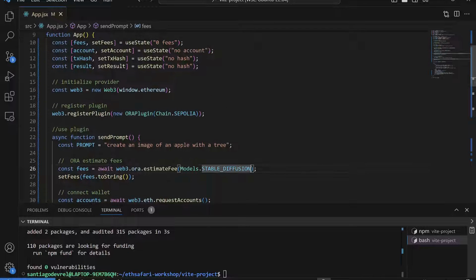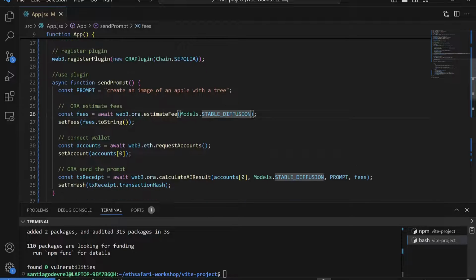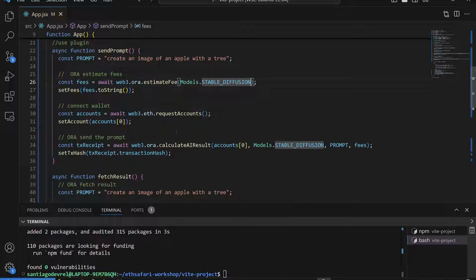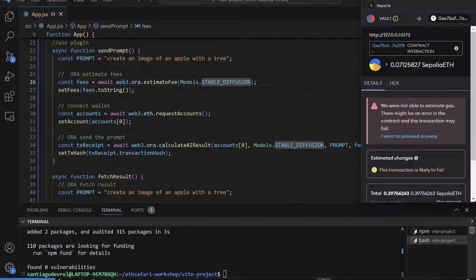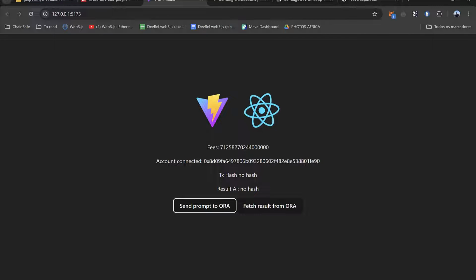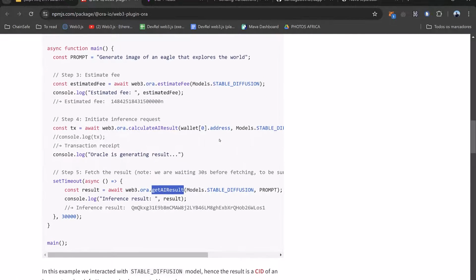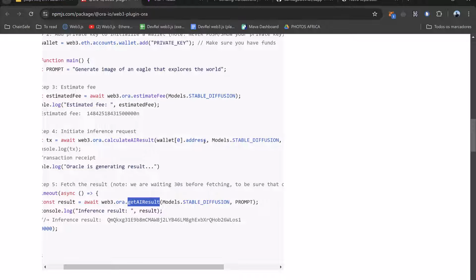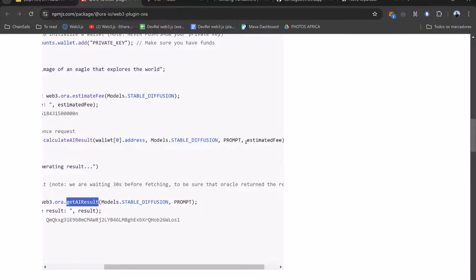Good question. What can be the issue here? Create image of an apple with a tree. We can try to call another model, because maybe the issue is not the code, maybe the issue can be Aura, but I don't think there is an issue. Count.address, model stable diffusion, prompt, estimated fee.